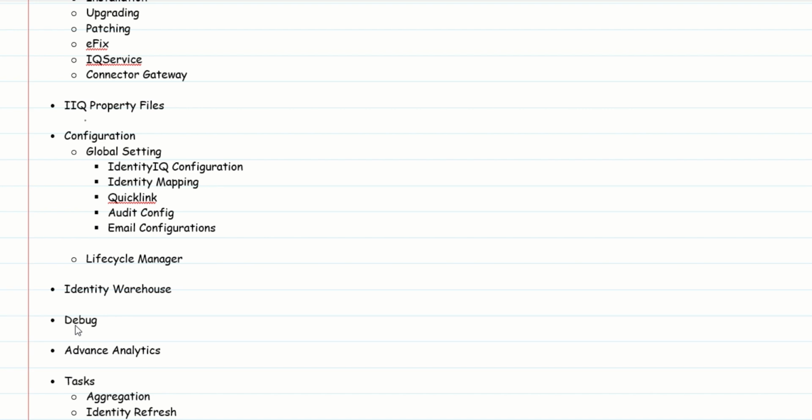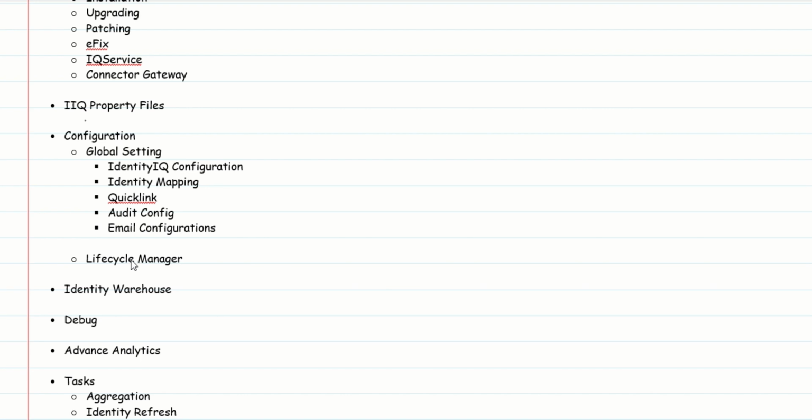Then comes advanced analytics. This will help you to debug issues, or do reporting, like identity reporting, or auditing, or syslog. If you want to view any syslog error, let's say you have faced some error, you can go to syslog and check those errors. Then auditing, as I mentioned, whatever you have configured in audit configuration, the same thing will be available in advanced analytics to view, like email sent or not, or what events trigger for any users, or any other custom audits you have configured.